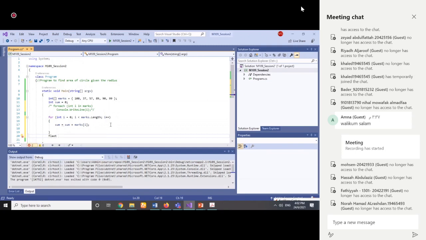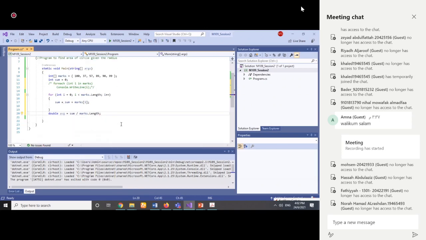So float, let's take double, average is equal to sum divided by the array, which is marks dot length, the number of elements, right?